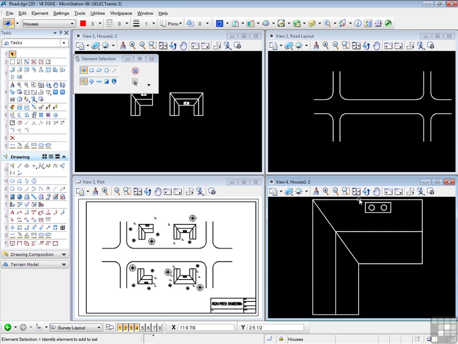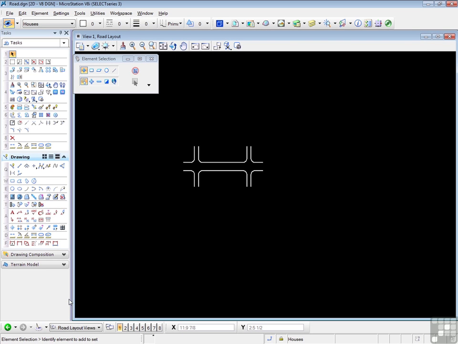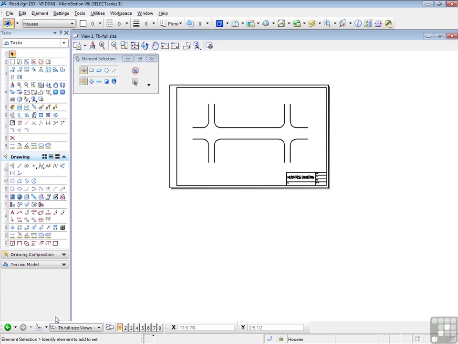And before I finish this video, take a look at this icon at the bottom of the screen, which is All Models Visited. If you select that, then you'll see each of the models that you've recently visited. So we could go to, say, Road Layout, and Road Layout displays. We can go to our T-Block full size model. That opens up, etc., etc. So it's a quick way of getting to previously open models instead of having to use the Models dialog box.